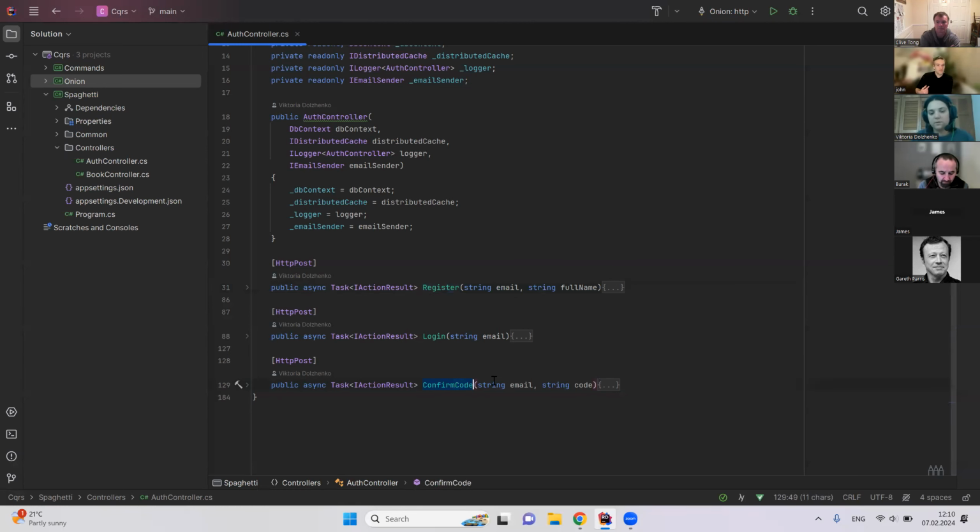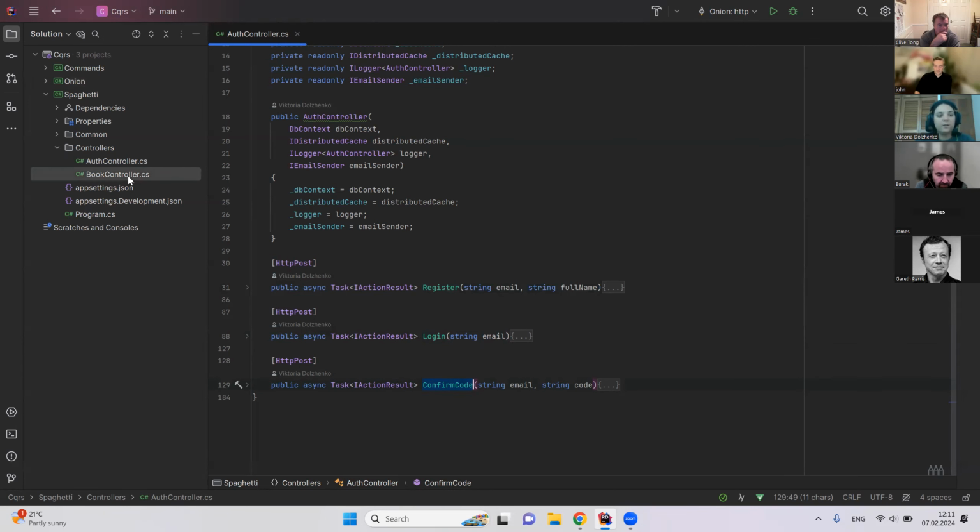When the user confirms this code, I should send a token back, but not here, because it's just a demo application. I don't want to talk here about authorization and how it works, JWT tokens, all of that stuff. So it's a light version. When a user logs in, he gets a confirm code again, and when he confirms the code, he gets a token back.